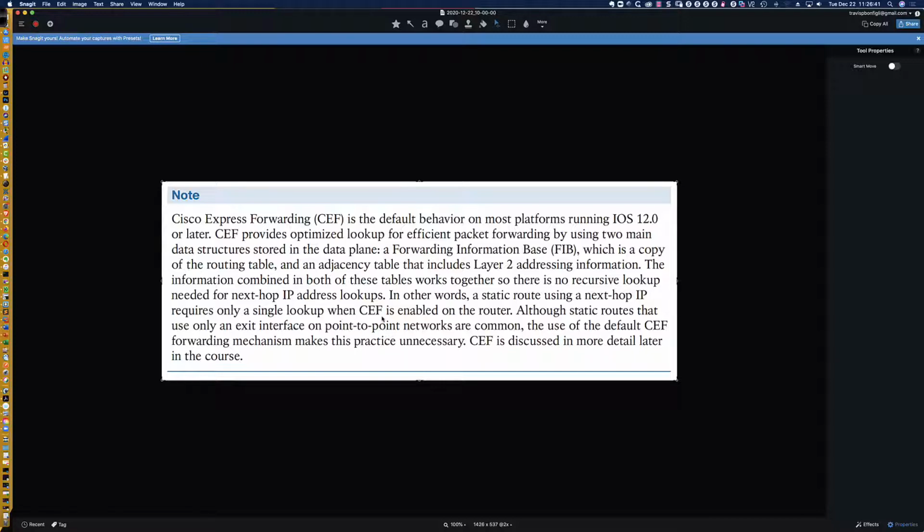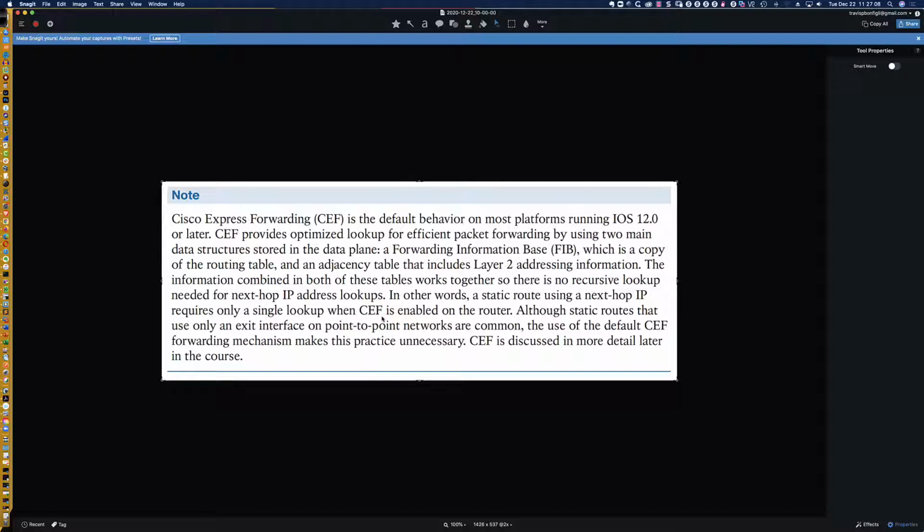And so again, next hop recursive static routes. We talked about directly connected static routes. We talked about fully specified static routes. We looked at them from both a default route perspective as well as a host route perspective. And so hopefully now you have a much better understanding of how static routing works, the different names used to describe the different types of static routes, because again, recursive is next hop. That's what they're trying to say there from a naming convention.